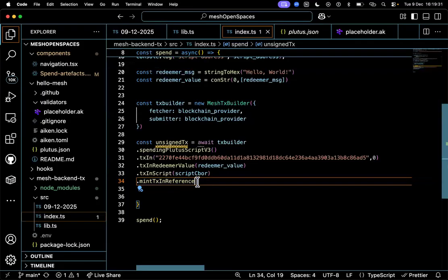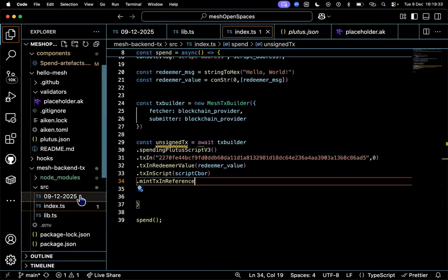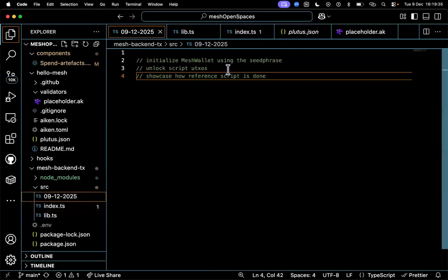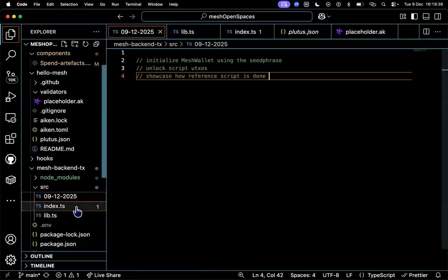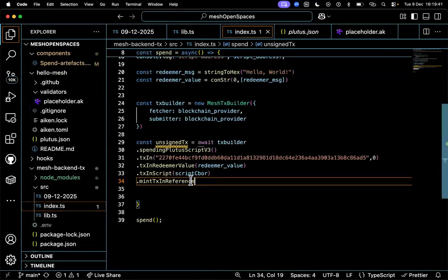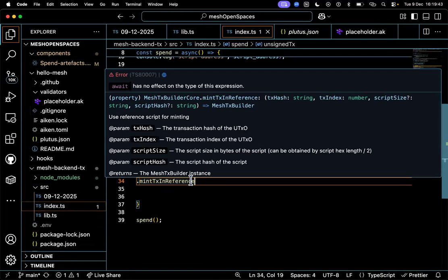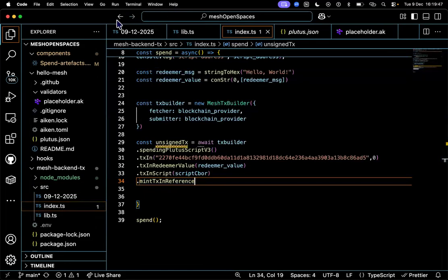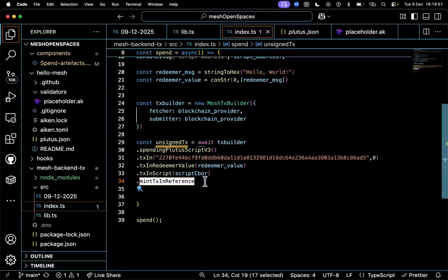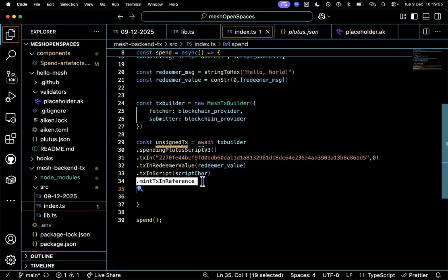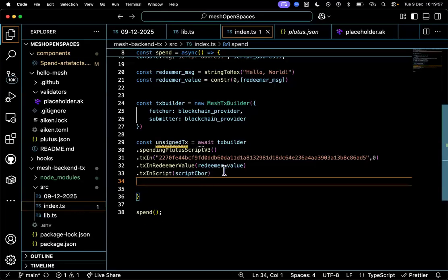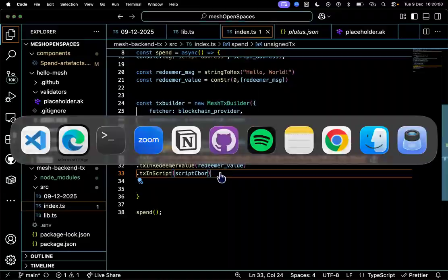If time still permits us, maybe we can still showcase our reference script. That makes sense, because a reference script is specifically used when the script is already on chain in a specific UTXO. In our case, our script is not on chain, so we don't use the reference script. Oh, sorry, I thought it had been put on chain. No, we haven't put it on chain yet. Okay. Harsha has a better explanation.